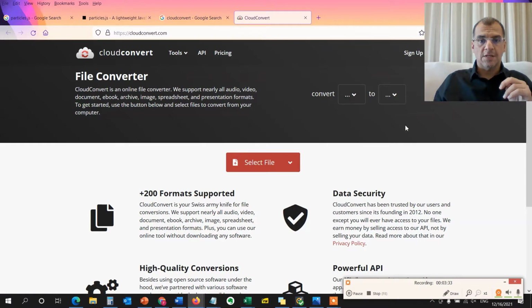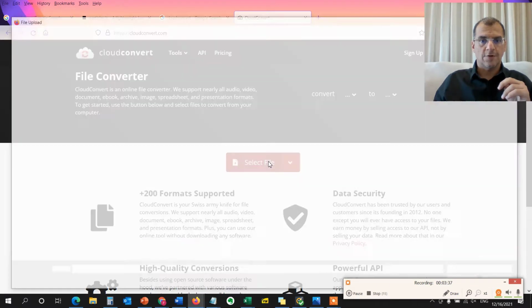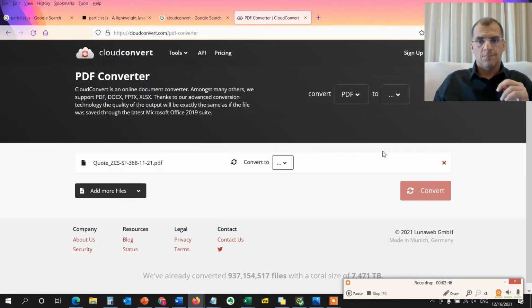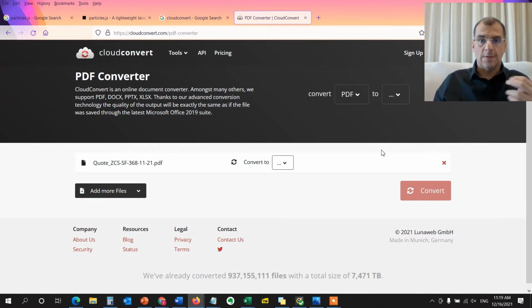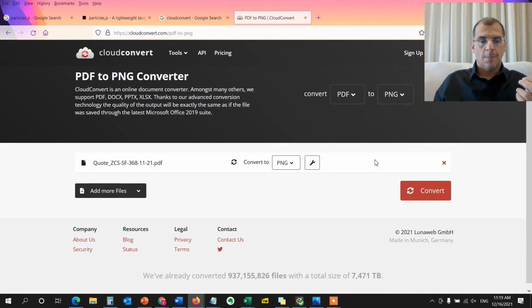So for example, if you had an old PDF you want to convert, you can, and so on. So let's take an example of how we can do this, right? First, you go and you choose your file. Let's say I'm going to do a conversion from a PDF file format into a PNG, for example, right? Automatically this file is a PDF format, so I'm going to convert it into an image format. I'm going to choose the image, and I'm going to make it PNG, right?